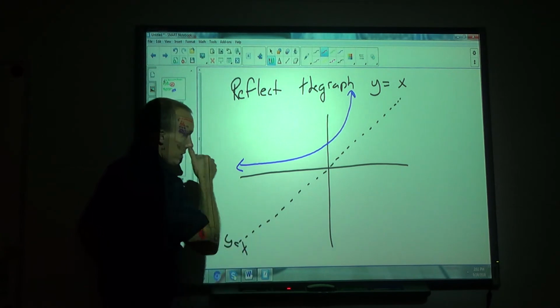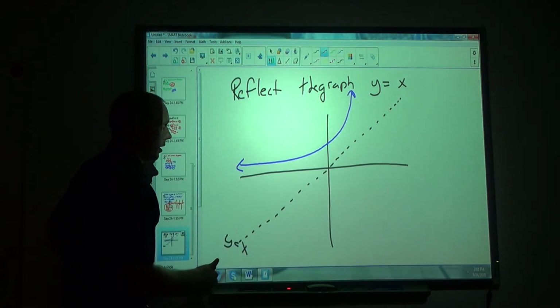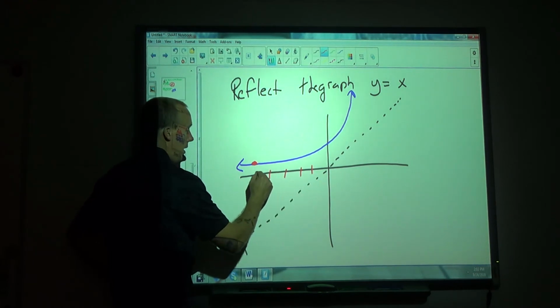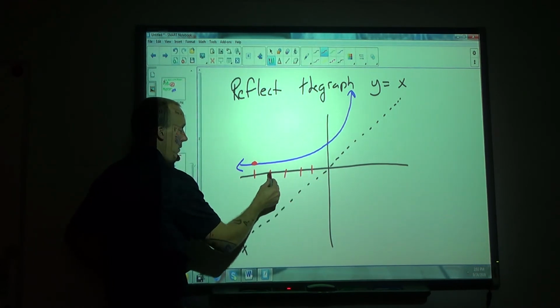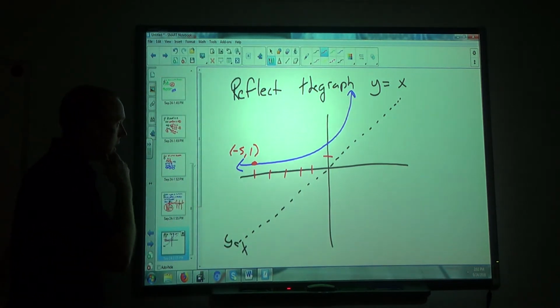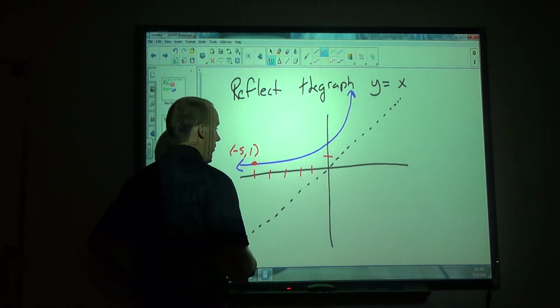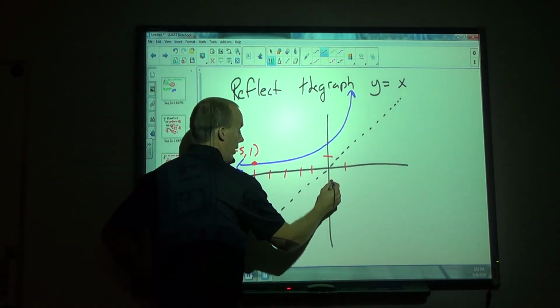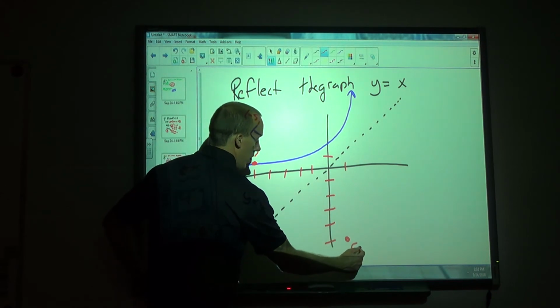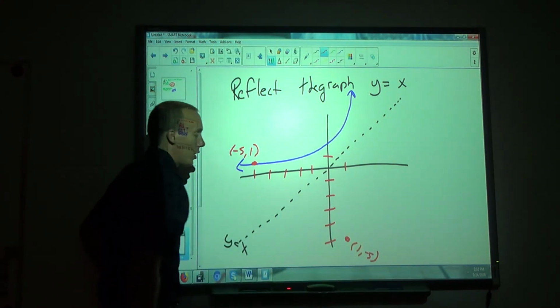Okay, and again, the easiest way if you don't know how to flip it, is maybe come over here and figure out what coordinate that would be. 1, 2, 3, 4, 5, maybe up 1. So it'd be -5, 1. What would the new coordinate have to be? 1, -5. So then over 1 and down 5, so right here, if you can't visually reflect it.